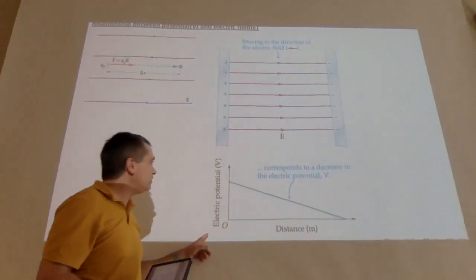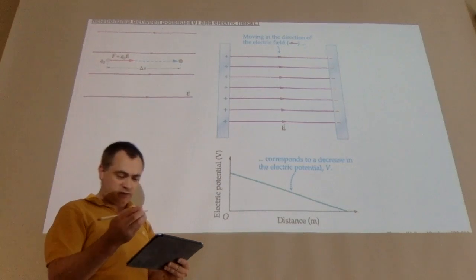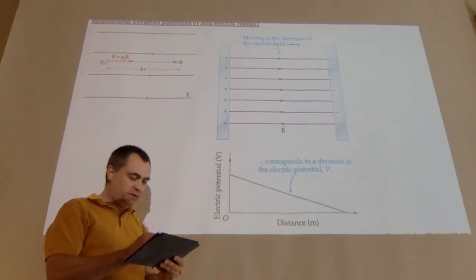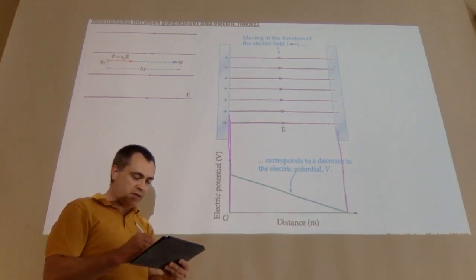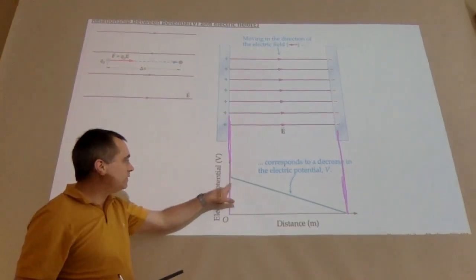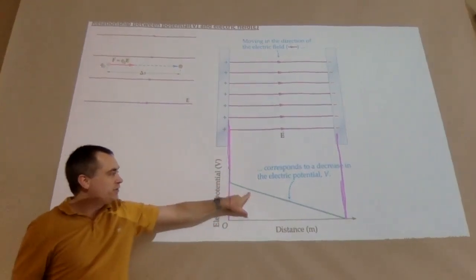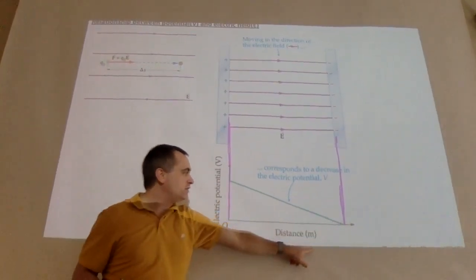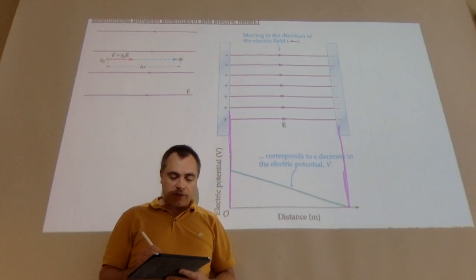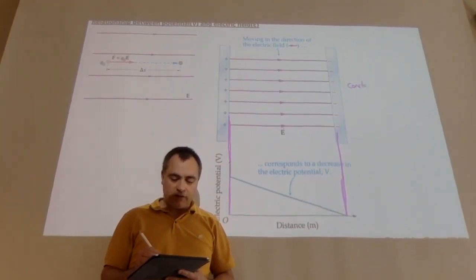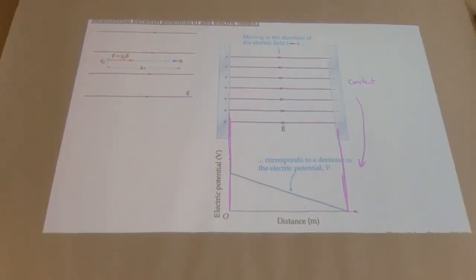If we were to graph that, and this is meant to line up directly with what you see above, okay? I don't think it does because it's pretty close. I don't know that I copied it perfectly. So this corresponds to this side, and over here we're looking at that plate, okay? We start with some value of potential, and it's as high as it's ever going to be over on this side, and the amount of electric potential I have linearly decreases until I get to 0 over at the other side, okay? In this particular case, we're dealing with a constant electric field, and we can see how the potential varies as we move to different points in the electric field.